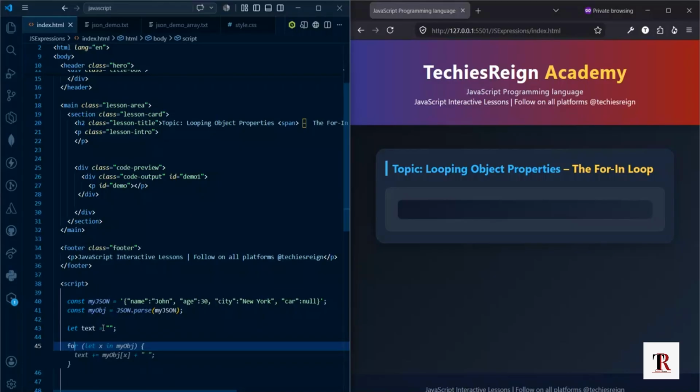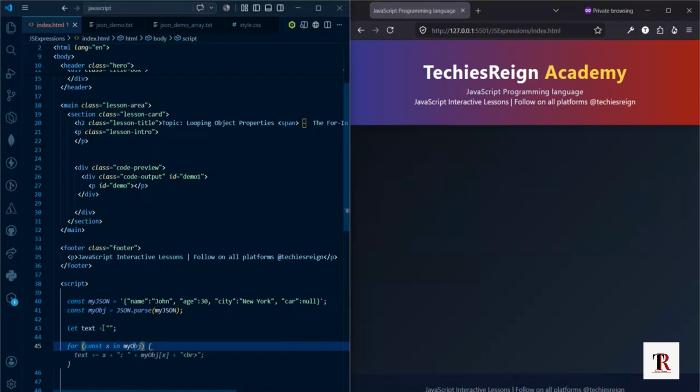So we call on the for keyword. I say const x. You can represent this with anything, y, or a, but let me just use x. And in the loop, we pass it across the object.